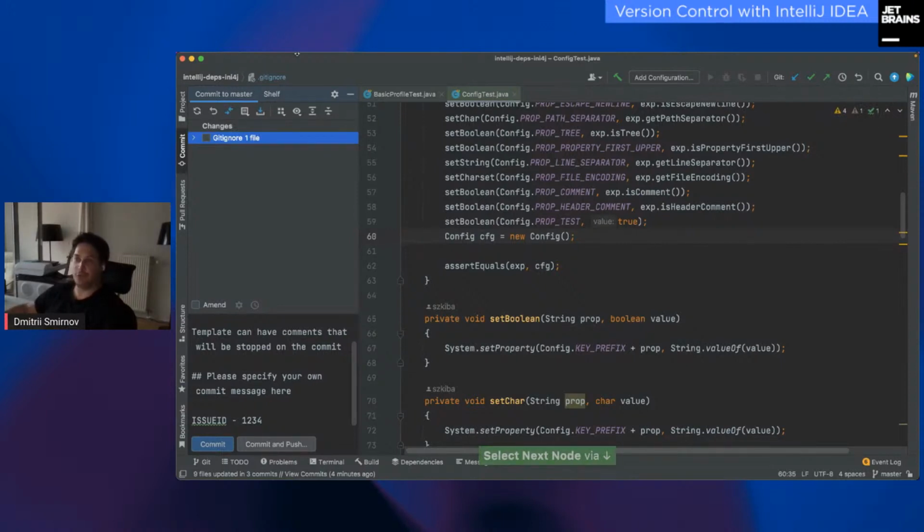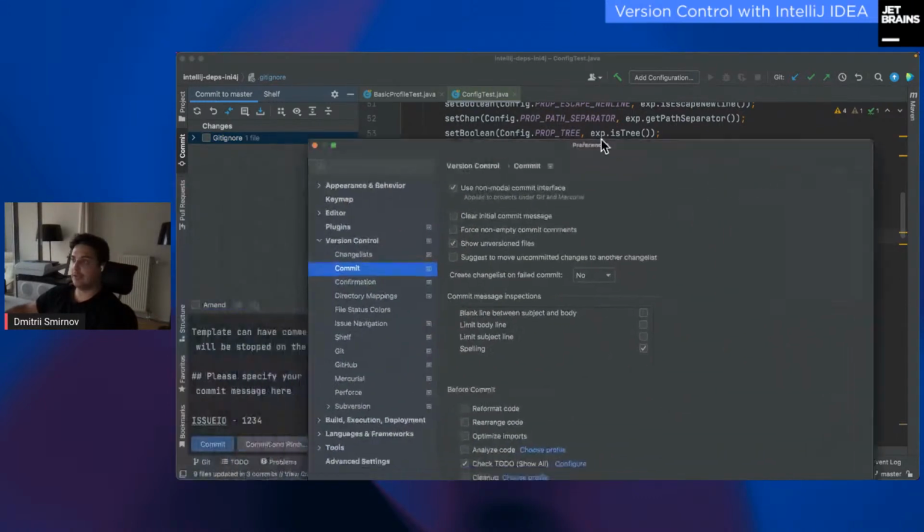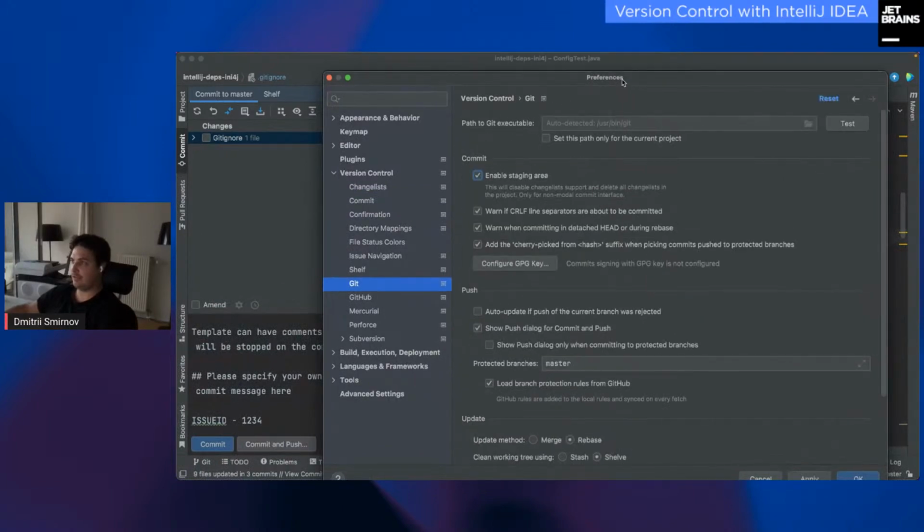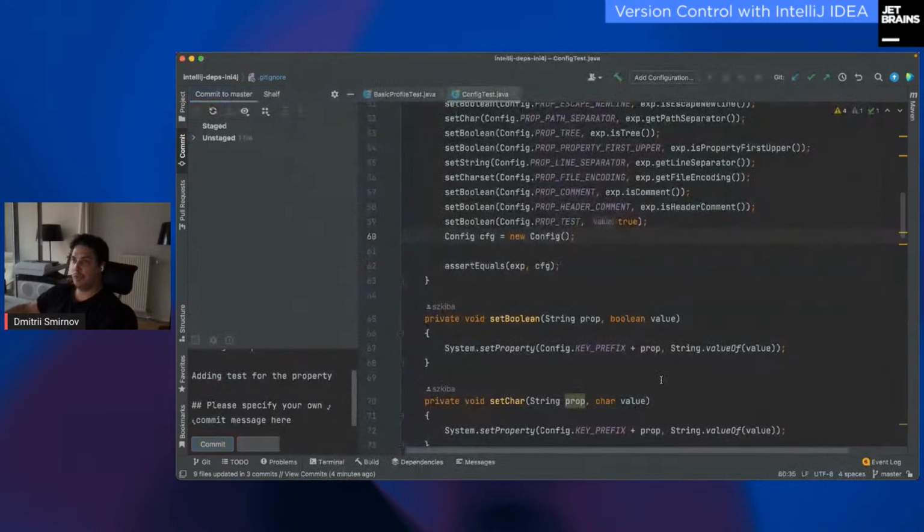However, the default way with Git is not change lists, it's the stage, and we do have support for this. If you'd like to use the stage, go to settings, Git, and enable staging area support. With this, instead of change lists, you'll see two nodes, Staged and Unstaged, and you will be able to add specific changes.